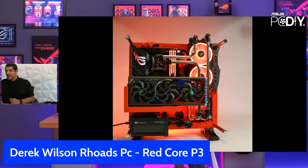Okay. So does the build have a theme? The person I built for had requested a strong red and black aesthetic with an ROG Strix 4090 being the star of the build. Hence why it makes sense that, of course, you're going with that vertical mount. What are three words you would use to describe the build? Powerful, fun, and dangerous. Dangerous in terms of giving you too many frames, right?